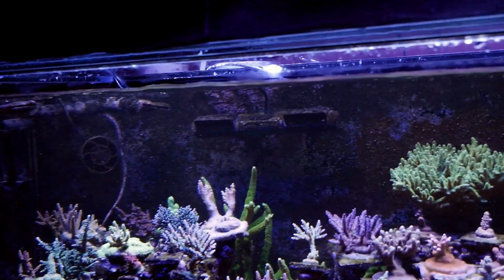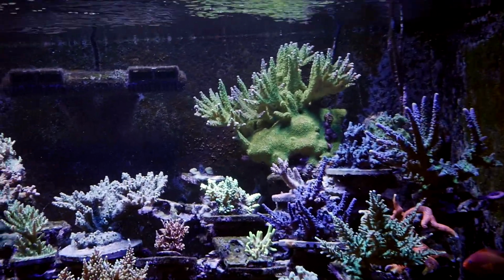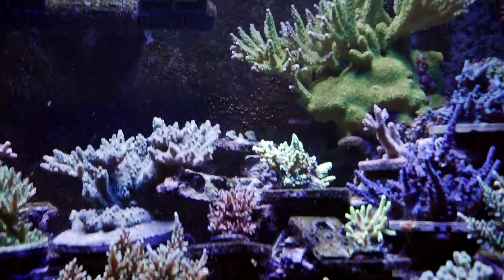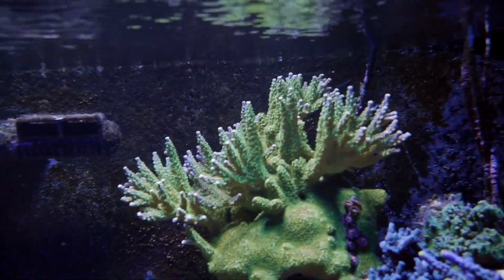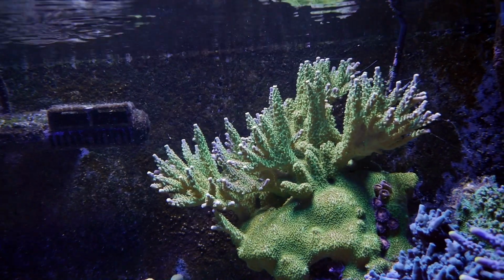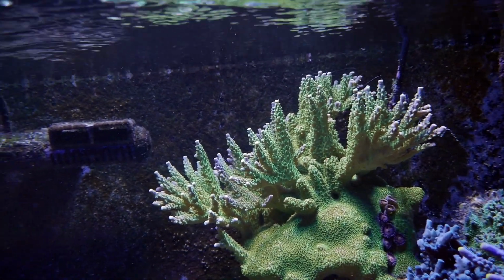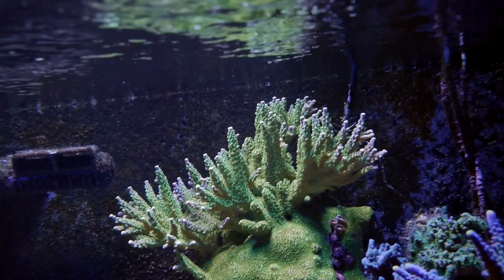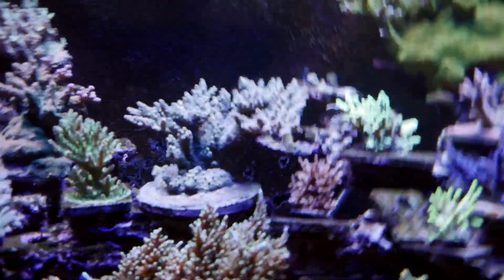Okay, so multiple indicators. I'm sure those of you that are experienced in reefing already have an idea of what's happened. And if you look at my rainbow loom, I noticed this maybe 3 or 4 days ago. I was looking at it and I was like, wow, the tips look pale. And then there you can see the filaments. So what's going on?